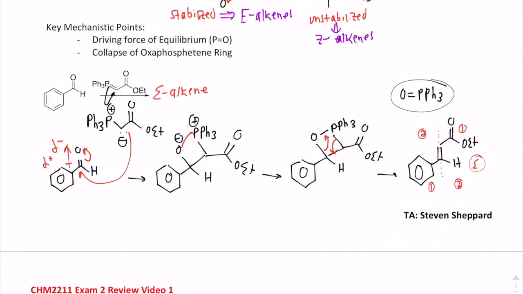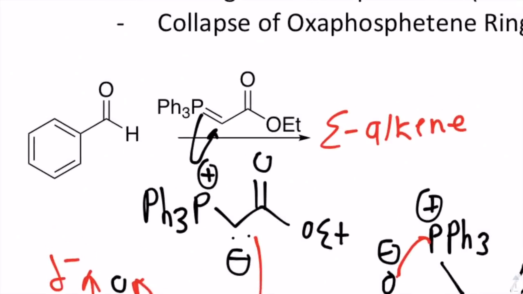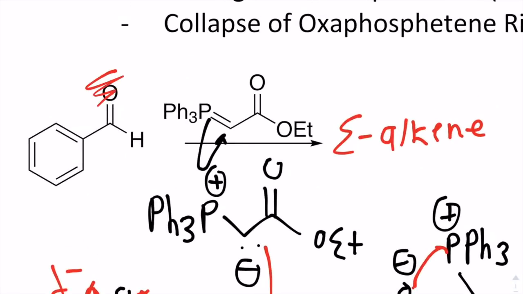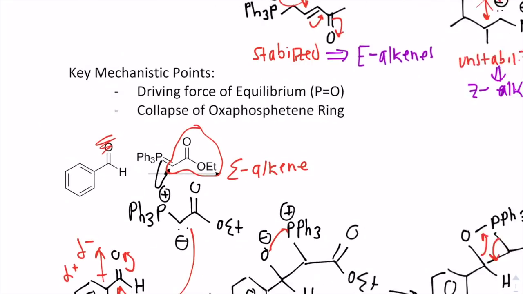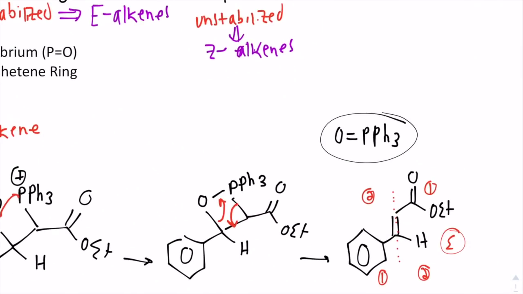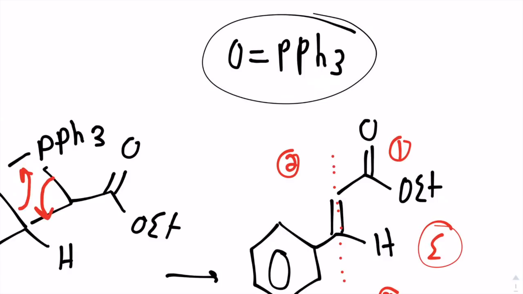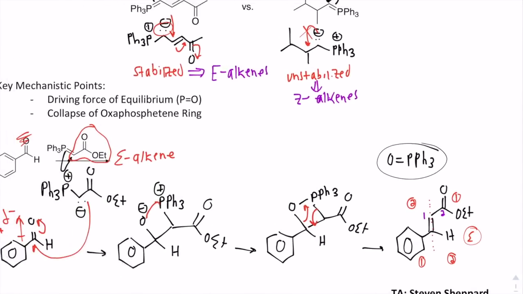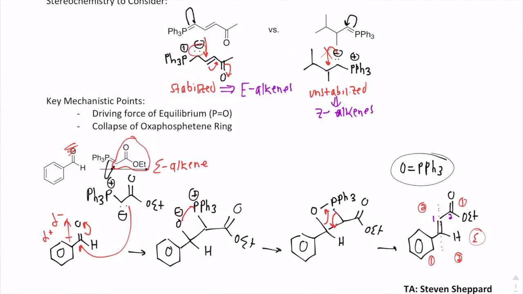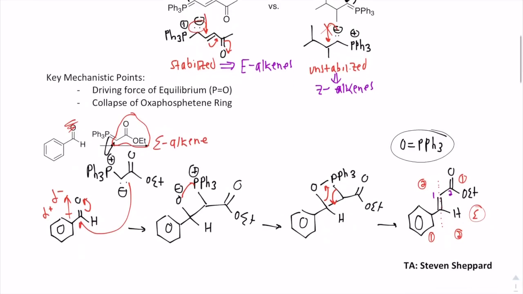So if we were to just do a predict the product situation, we saw in the original carbonyl, we're going to replace that oxygen atom with the entire group that is this over here. So that's a 1,2 carbon chain with that associated kind of ester functional group. So let's just verify that in the end product. We do have a 1, let me change colors here so you can see the carbon count, we do have a 1,2 carbon chain with the associated ester. So we do know that we are correct. I would definitely recommend that you check your end products to make sure that you have the right structure.